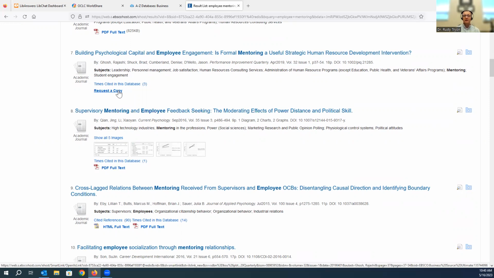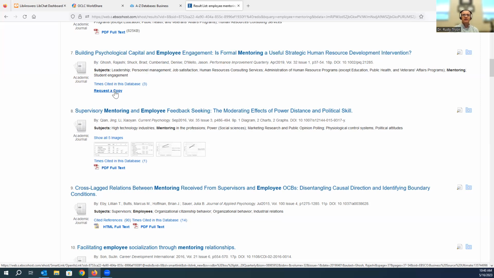More and more content is being made available through open access licenses, which means it's free for you as the user to obtain it and use it. And so it's worth your effort to take that extra little step there at the beginning to see if that content isn't already available to you online for free before you click that link to request a copy.